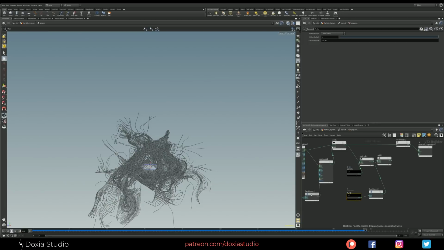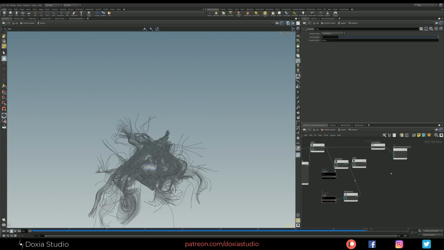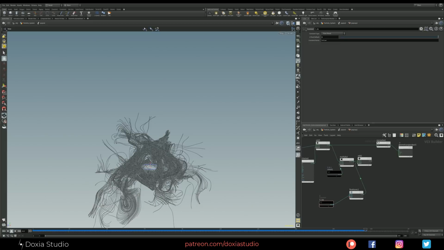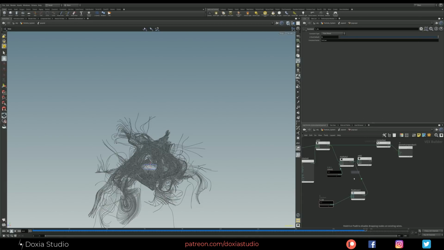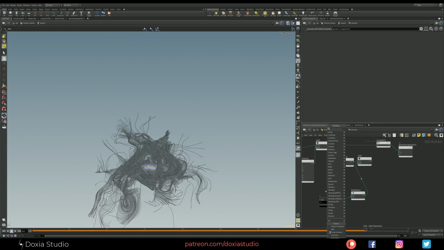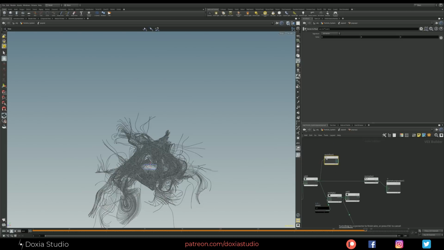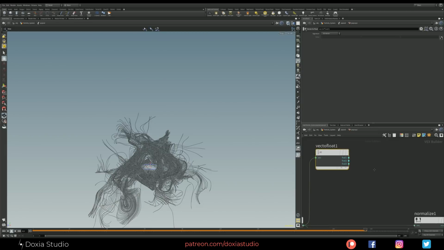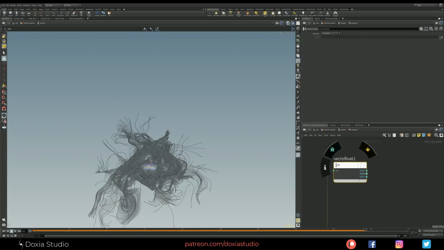Then use that one to add to our velocity. So right now we have the velocity and we want to control and use that y here. So let's get the vector to float. Vector to float. Okay, sorry about that. Let's go up so we can see the new math. This way we can get access to the x, y, and z. Okay, let's zoom in. So we have the velocity and we have the x, y, and z.